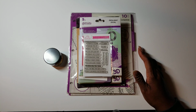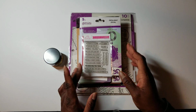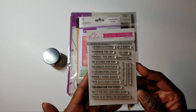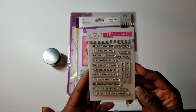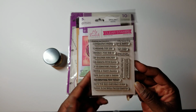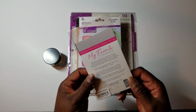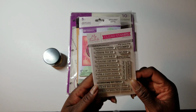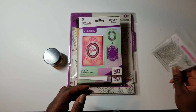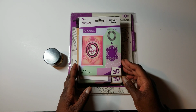But let me show you what I have used other than the cardstock. I got this stamp, I think, sometime early last year, but it was on clearance, I believe, or on sale from My Favorite Things, and it is called Itty Bitty Celebrations, and it has all kind of celebratory stamps, the little ones that you can add to smaller cards and just as accents.